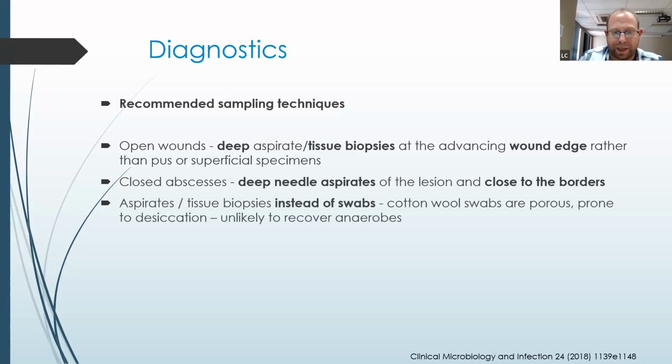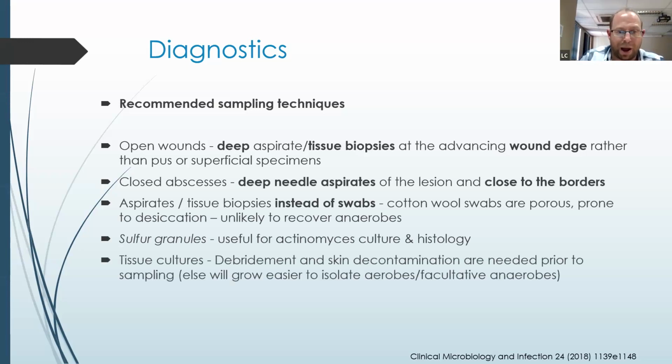Definitely avoid swabs. I don't think I need to tell anyone that, but they're porous, that allows oxygen in, they're prone to desiccation, these organisms are fairly fastidious, and you'll unlikely recover an anaerobe from within a swab. Sulfur granules, if you're dealing with things like Actinomyces, are useful for both culture and histology.